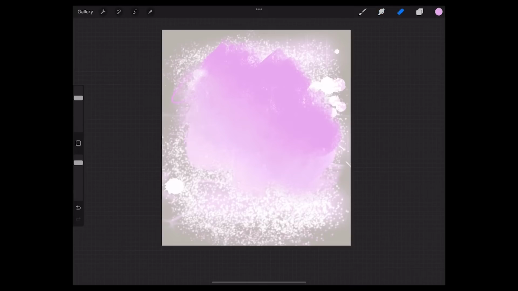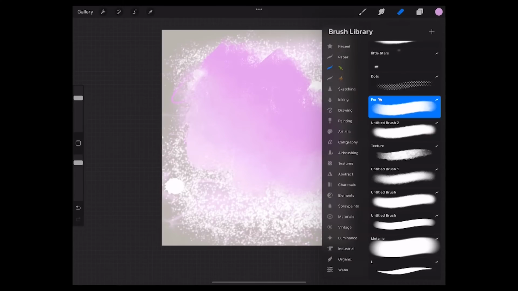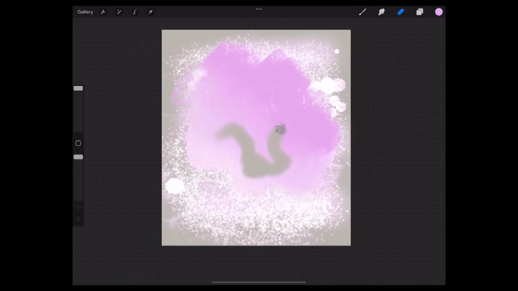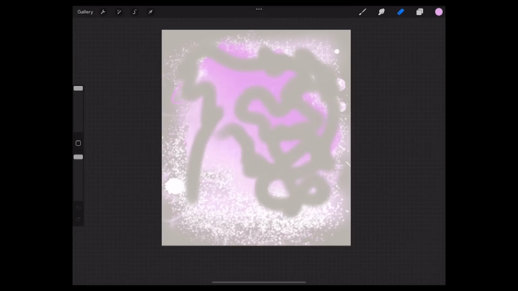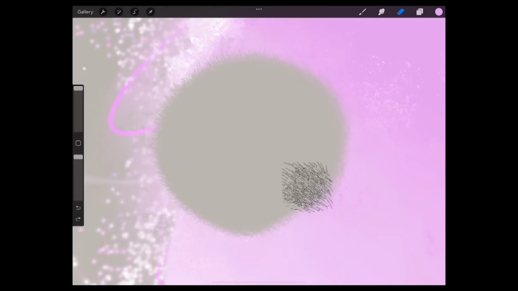And also eraser. Eraser has the brush library sets as well, so we can choose a fur texture, and we can erase here, and we will have the erased area like some furry area.